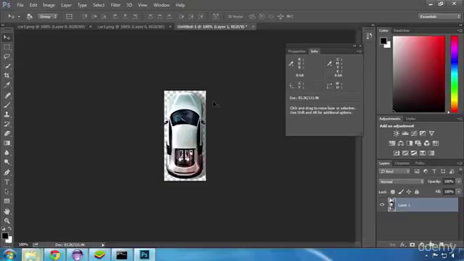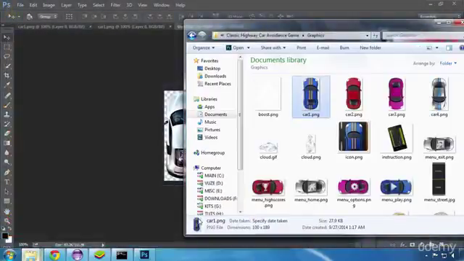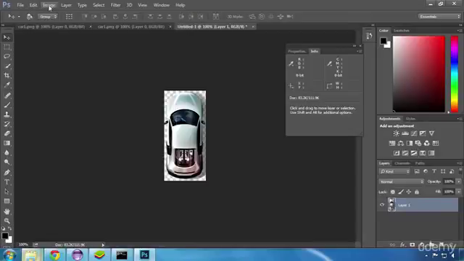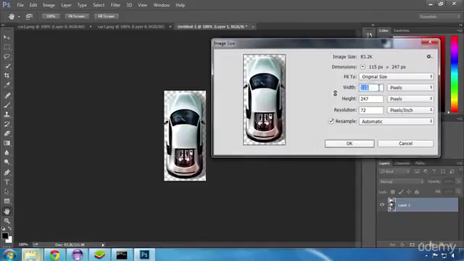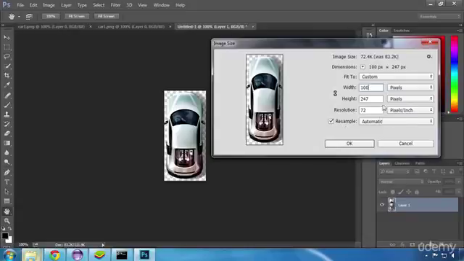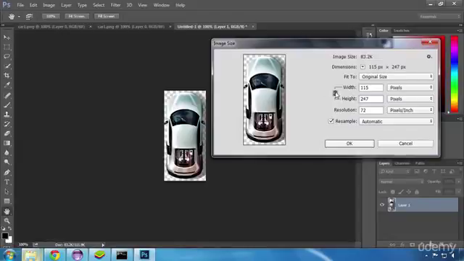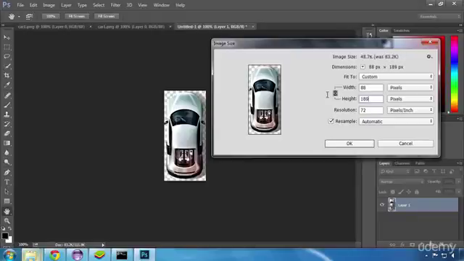In order to do that, I will switch back to Windows Explorer to check for the original car image size. As we can see, this image is 100 pixels wide and 189 pixels high. Back in Photoshop, I'll go to the image menu and select image size from there. Then I will enter the new values as 100 for the width and 189 for the height. If one value is automatically changing when you change the other, you need to make sure that the aspect ratio option is not checked, so you can change the sizes independently.